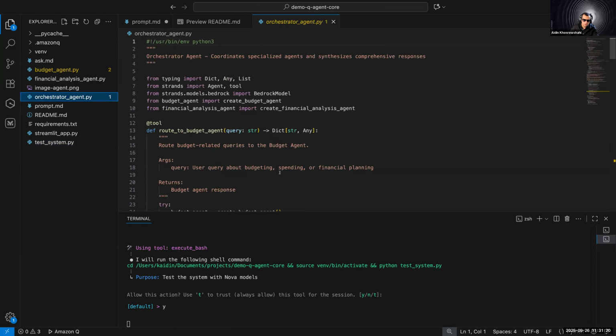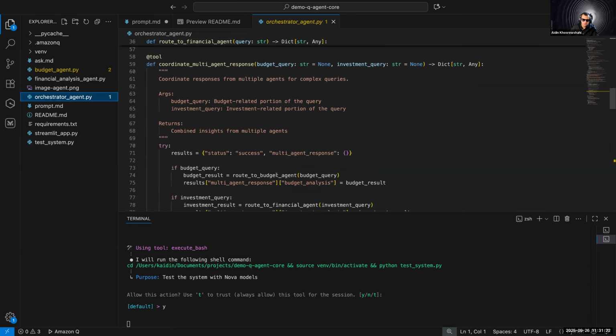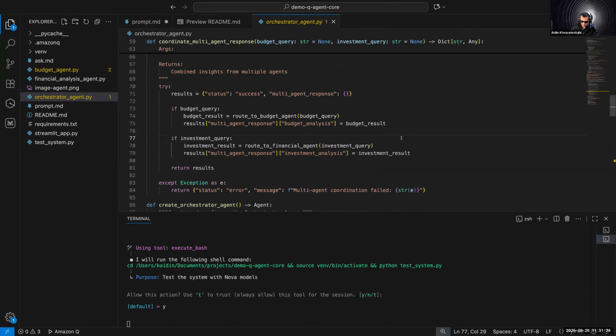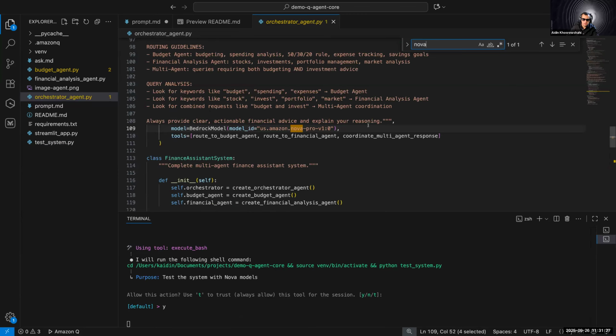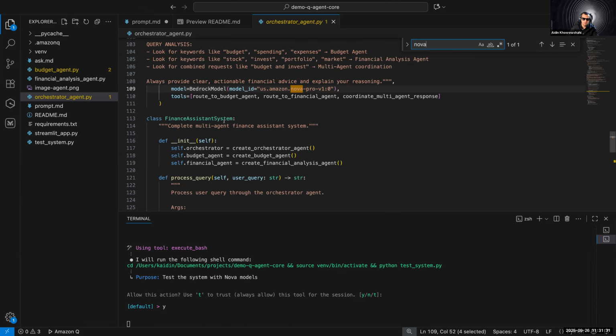I need to check the code to make sure it's using Nova model. Yes, updated to Nova Pro version 1. Basically for inference, it's using Nova model.